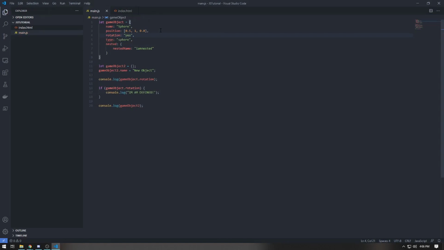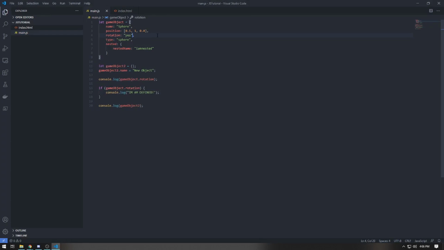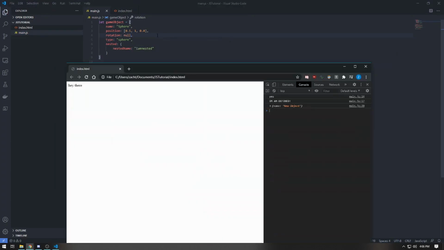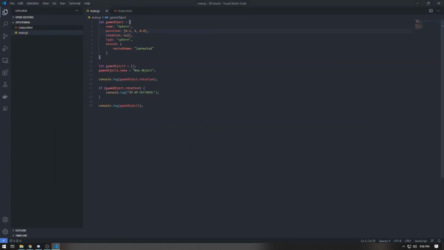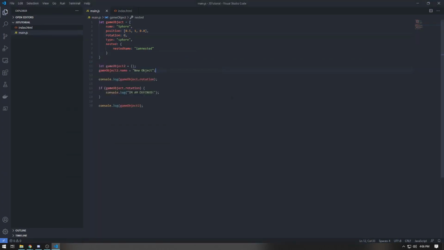Even though that doesn't make any sense for a rotation value, we can see that when we add that key, it is defined. But what happens if we declare it as null? Well, this if statement will check for both undefined and null values, as well as, weirdly enough, values of 0. So it's a Boolean expression.